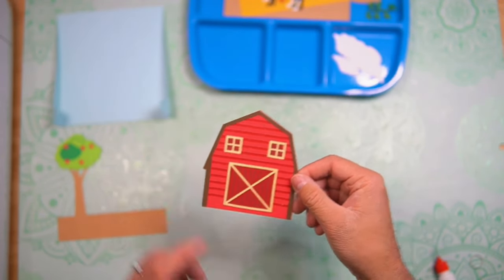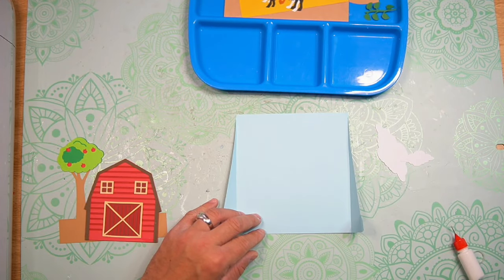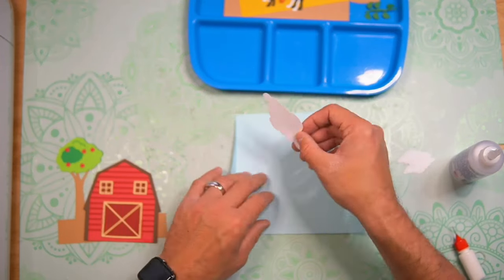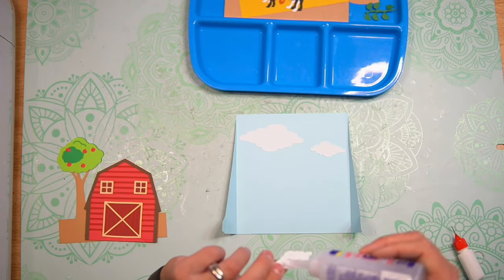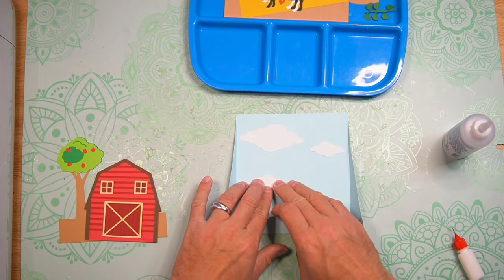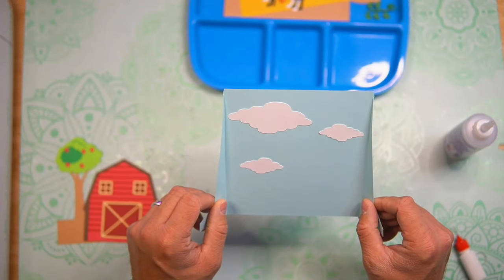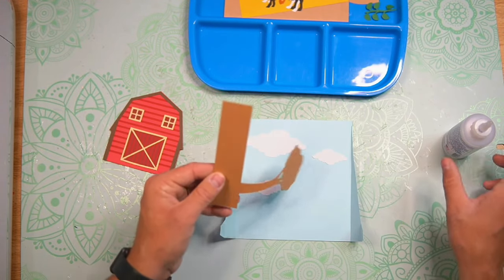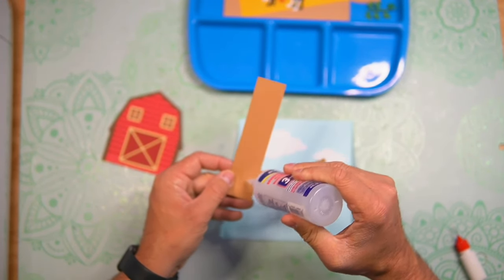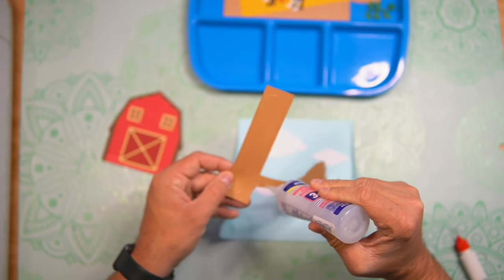And just like that. Let's set that barn to the side for a moment. Now let's take our clouds and add those to the inside of the box piece. Just like that. Now we can take the tree section and add that to the inside of the box piece. And then I'm going to go ahead and add the barn on top of that.